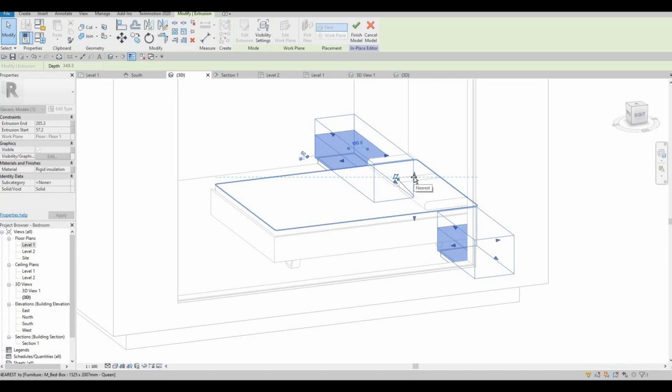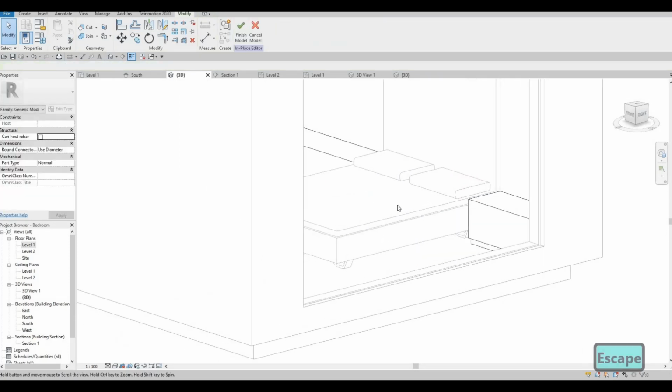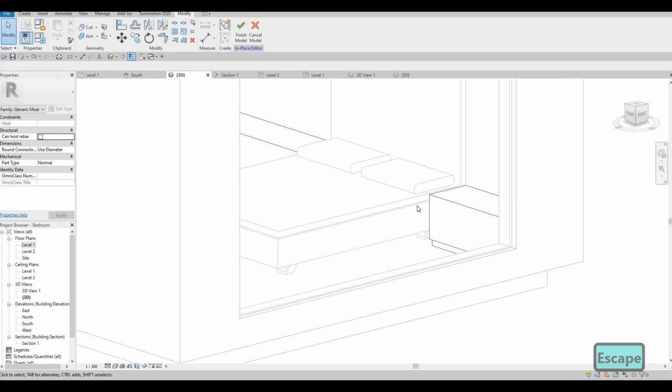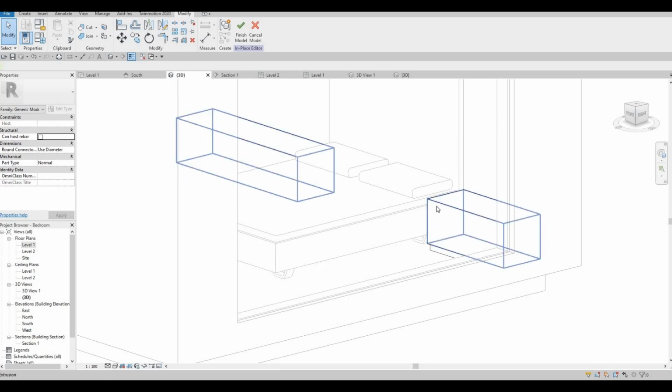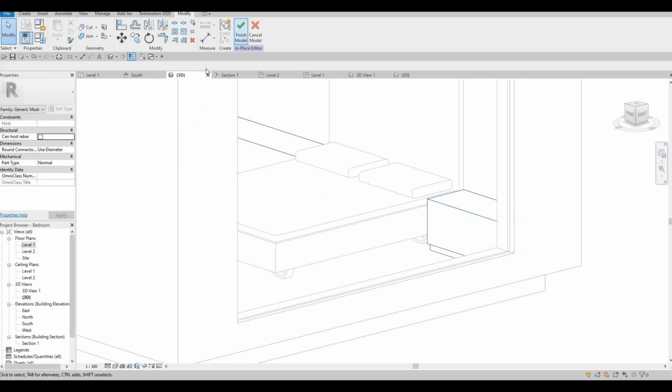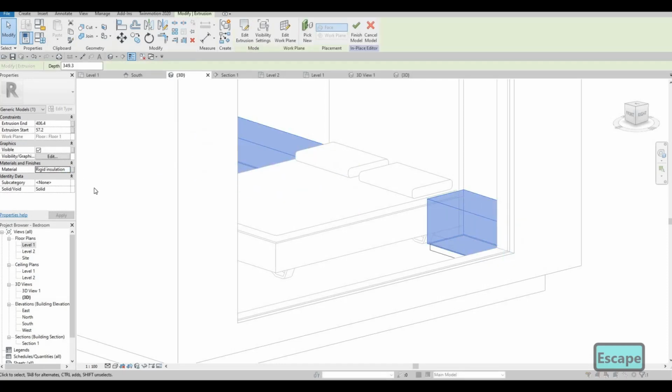I'll make sure that it's over the mattress that we set, and then after this we're gonna add in another top that is over for this overhang from this side. Now don't click the finish yet, but we need to change the material.